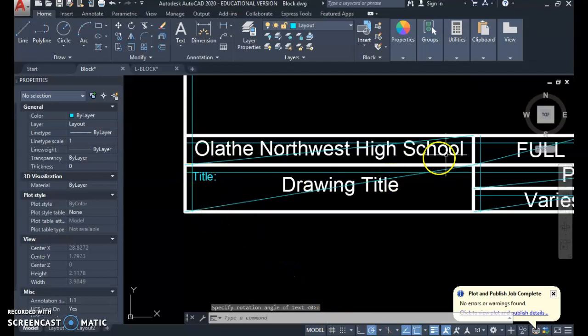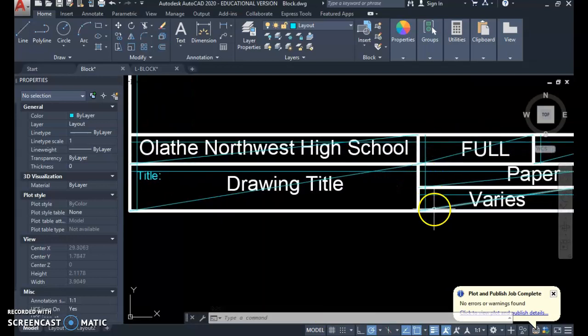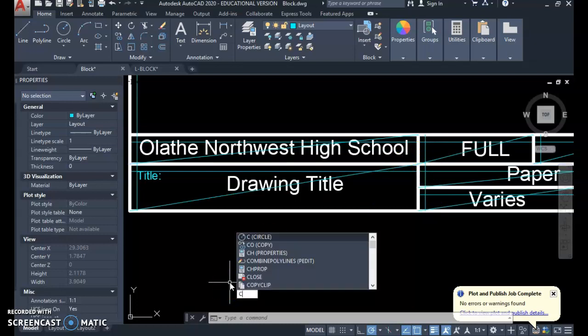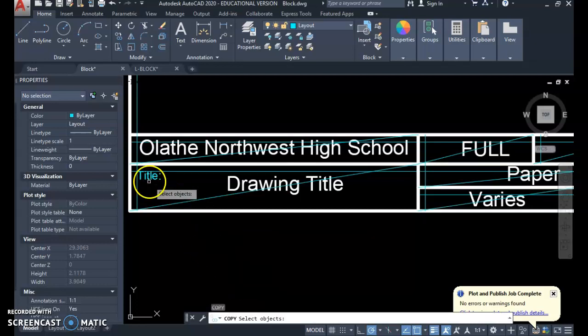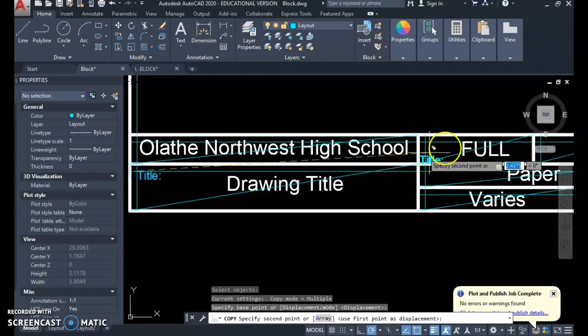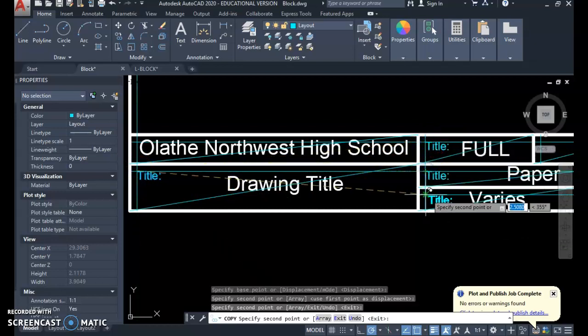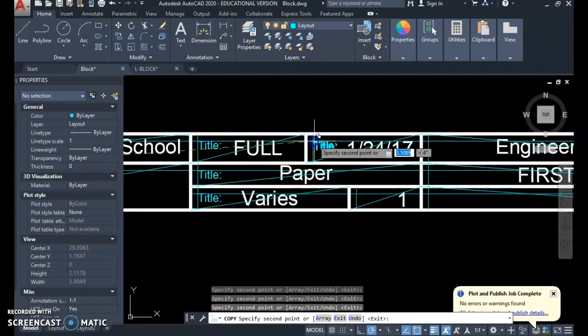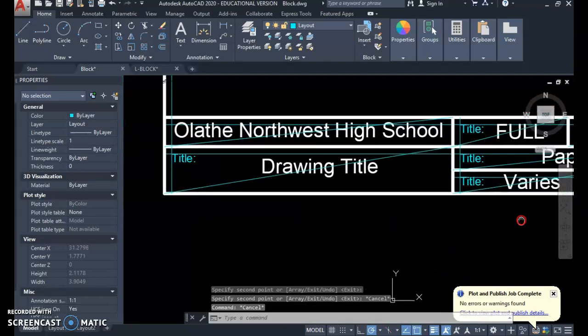Now, you could go through all these steps and put your text here and here and here, redoing your DT, you're picking your justify, your top left, and etc. Or, I think an easier way to do this is just to go copy, which is CO or CP, and copy that text right there, hit enter, and now my base point I'm going to copy from is going to be that intersection. So I'm going to copy it from there to all these other positions all the way across. So there to there to there, to there, and there, and that top one does not get it, to there, and to there. Now, it's very quick and very easy.